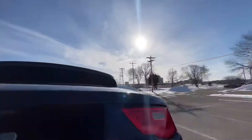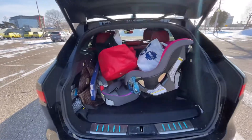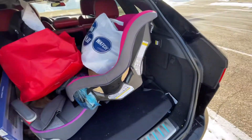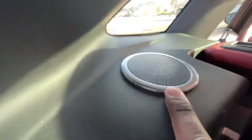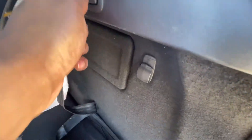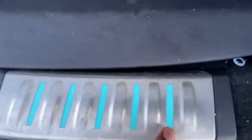Let's see that back view — the panoramic roof. The trunk down. Got stuff back here — I'm going to show you all how much room it is. Spare tire underneath. LED lights. Got speakers over here too. You can also let the back seats down. Got that little mini flashlight just in case of emergency, glow in the dark at night.